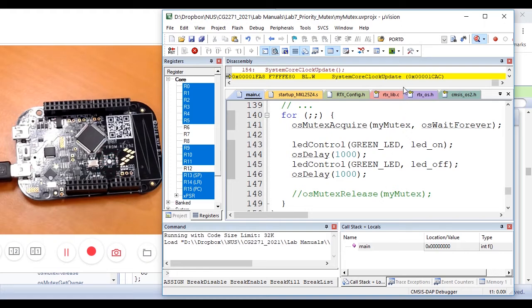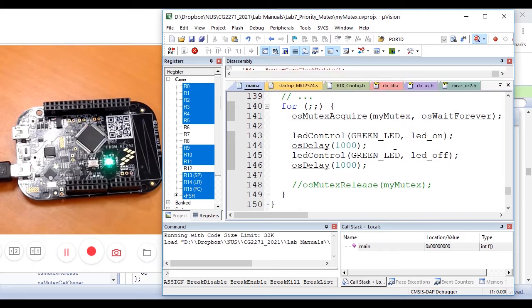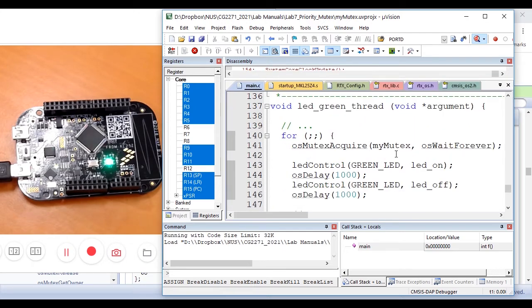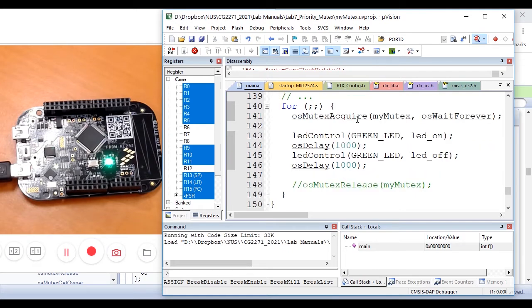Why is this the case? Because with these modified attributes, I have allowed the recursive mutex acquire feature, which means the LED green thread can continue to acquire the mutex that it already has.